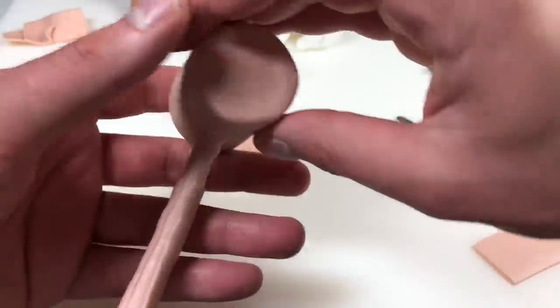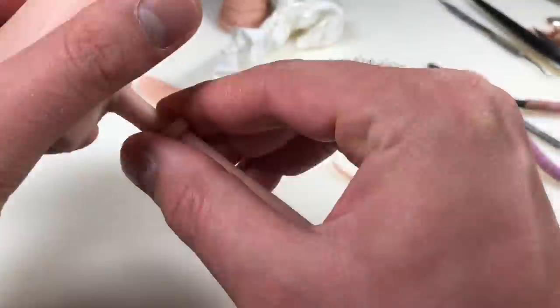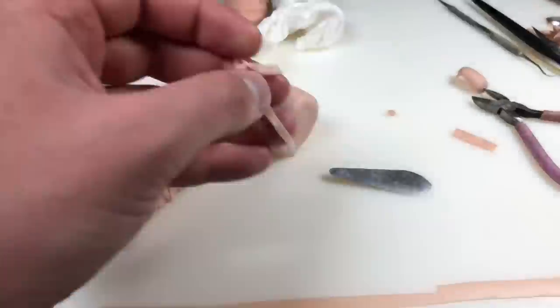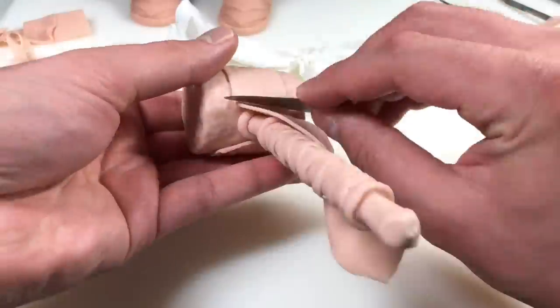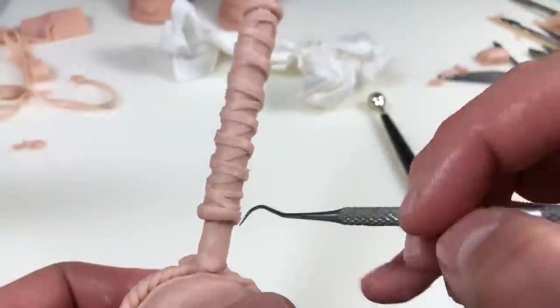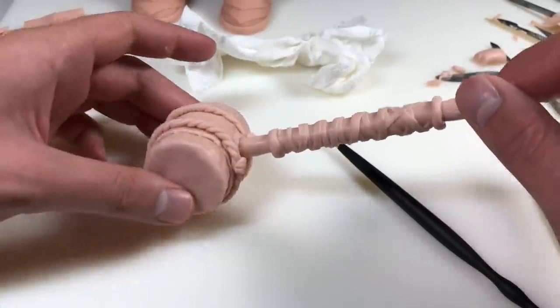Now we're just gonna create some leather wrapping. Then once the handle's done, I'm just texturing the hammer part and adding some fabric over it. And I made this fabric the same way as I made the fabric around his waist. Then we're going to add some ropes, finish it off. Then as a final detail, I'm just texturing the exposed parts of the handle to look like wood. And there we go. Time to bake it.